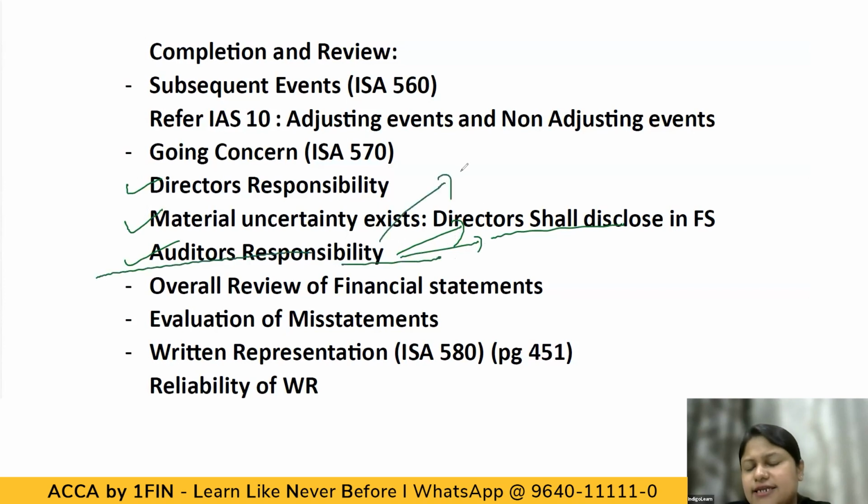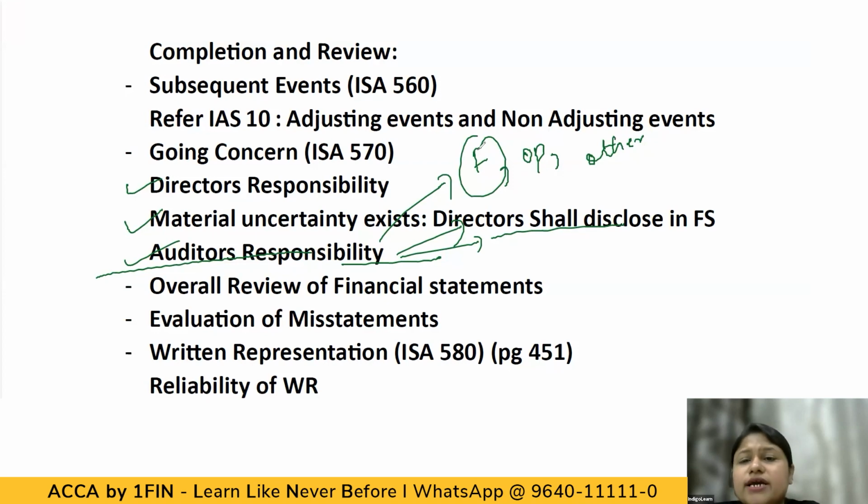Also understand the types of indicators available about going concern would be financial indicators, operating indicators, other indicators. Financial indicators could be, if suppose while doing the audit you come across a situation of the cash flow where there is negative cash flow, or when you're looking into the bank transactions and you see that you're unable to make the payment to the bankers. So you have not seen that there's a regularity in the payment to the bank for the loans that you have taken.